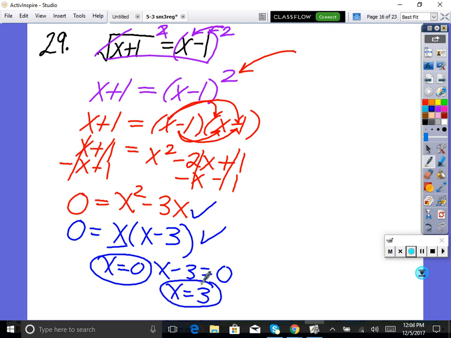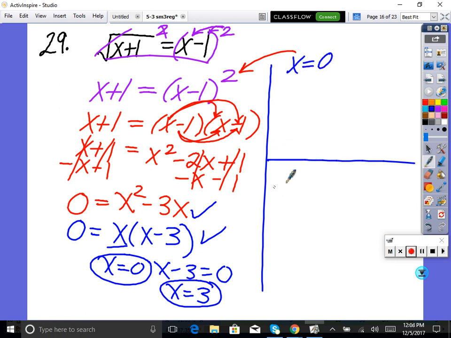Now that was a lot of manipulation. Once we get to the more advanced problems, there's a lot more chance for extraneous solutions. So you're going to see extraneous solutions. Here's our first example. So now we would go off to the side and say, okay, I need to check my solution. So watch. Make yourself a little section, x equals 0, and make yourself a little section, x equals 3.